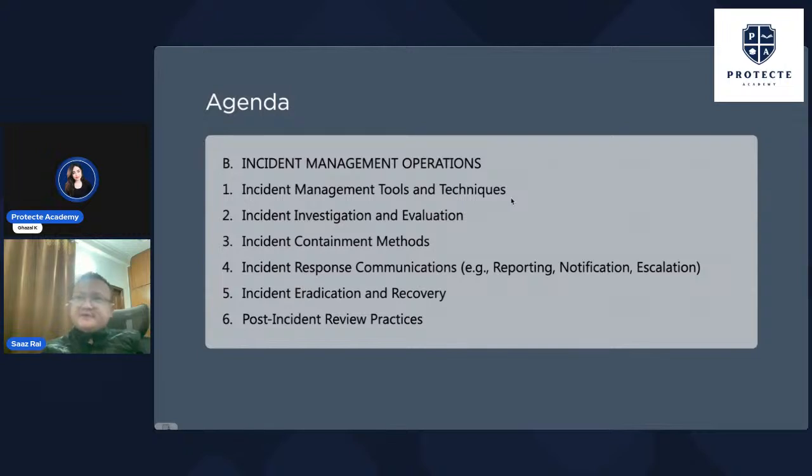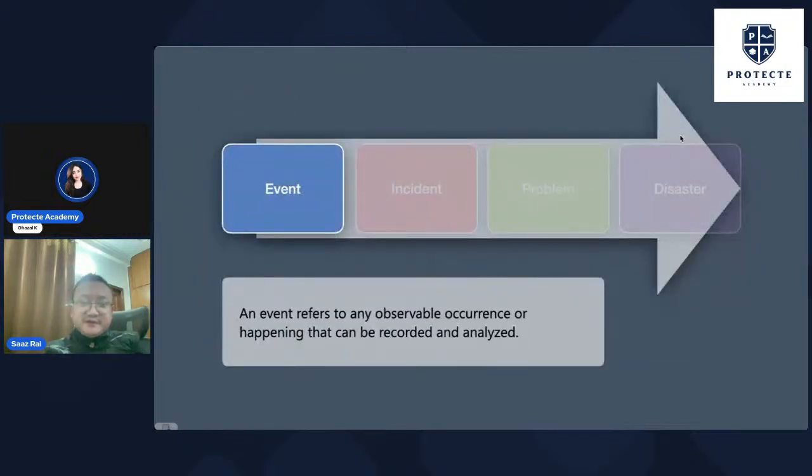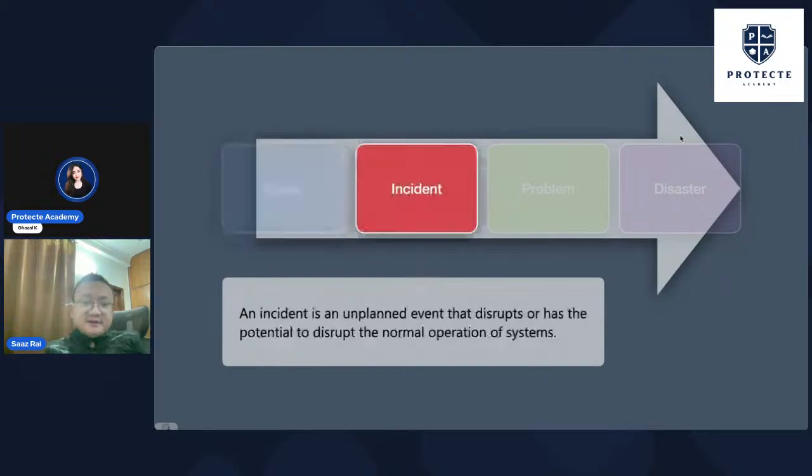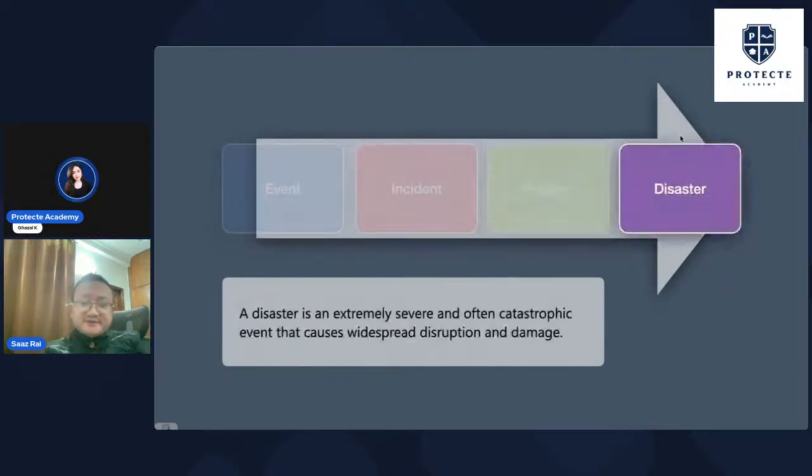So understanding what's an event, what's an incident, what's a problem, what's a disaster, how are they all related? Very important to know. So what's an incident and how is it related to a disaster? For example, a fire could be an incident, but if you don't manage the fire on time properly, it becomes a disaster, which could take down the entire building, and it impacts your ability to operate.